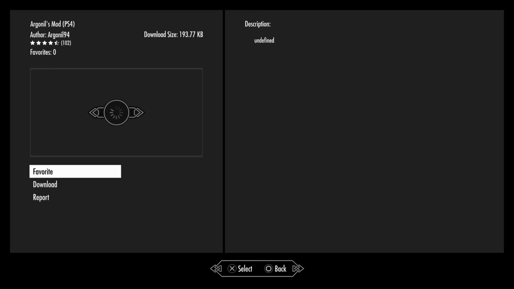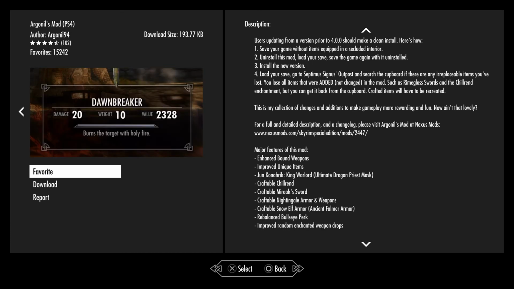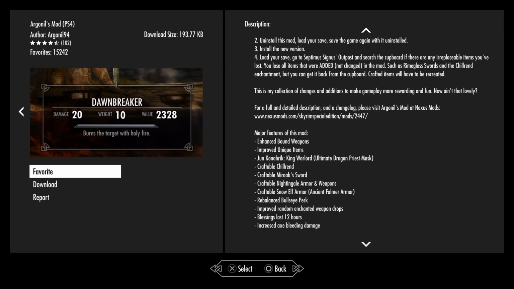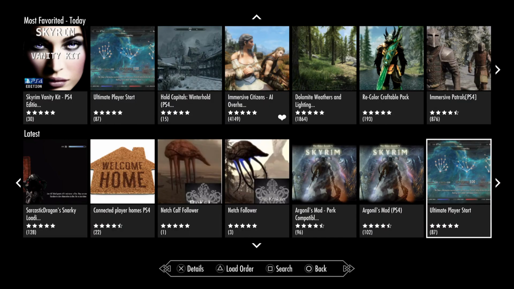Gorgonion's mod again. This basically is the companion to that one, I think. He's basically just gone on to. The major feature of the mod is enhanced bound weapons, improved unique items, King Warlord. Okay, it's just basically goes on to list the same thing again.